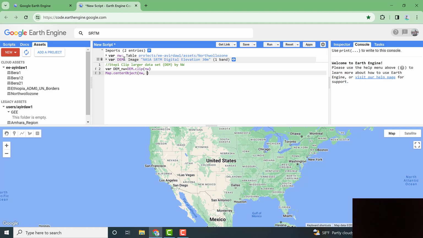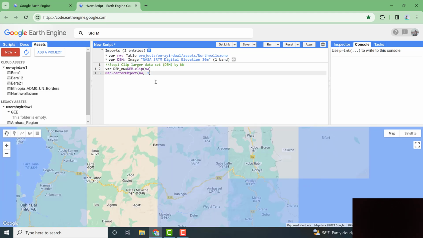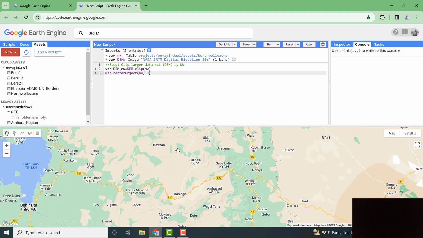The zoom level, let me make it 9. When I execute my code, it goes directly to the northern part of the study area. So let us visualize the clipped data. This is the shapefile. This is the zoom level.